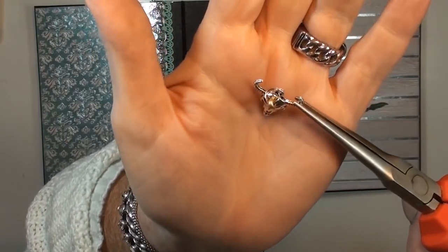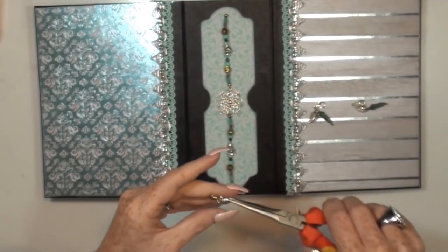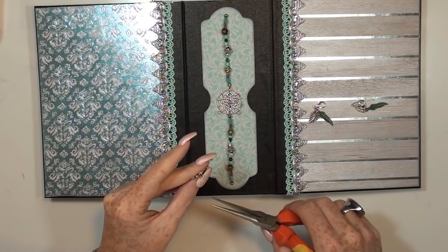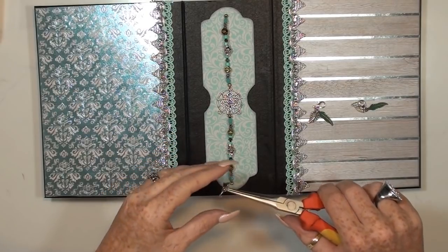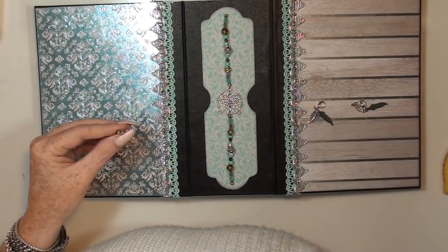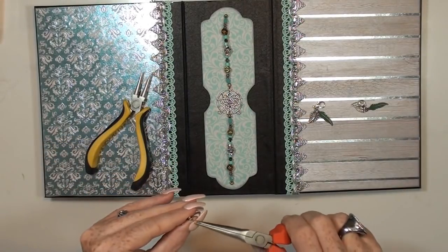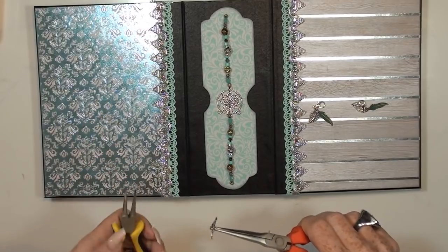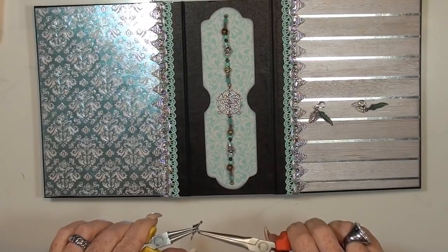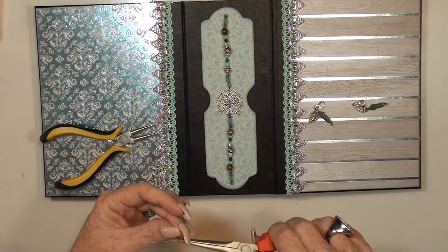I don't know if you have one left, but you can add a little bead on if you want. So I'm first going to add this one, but I need to open it now because I took that out for my tryout. So let's open this up. Okay, and I really want the bead on the front.